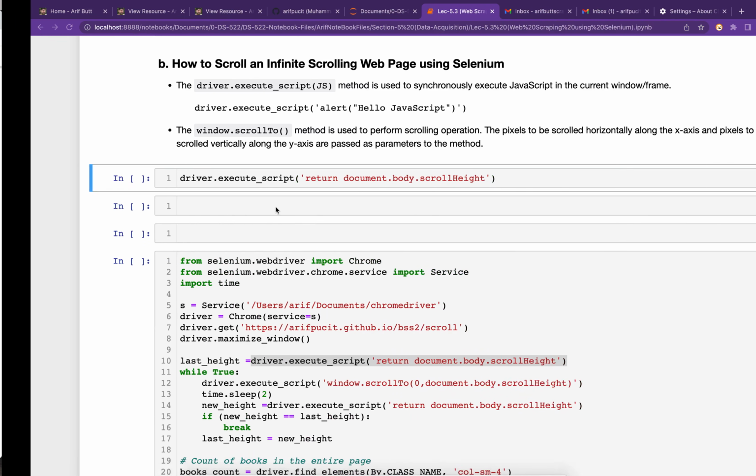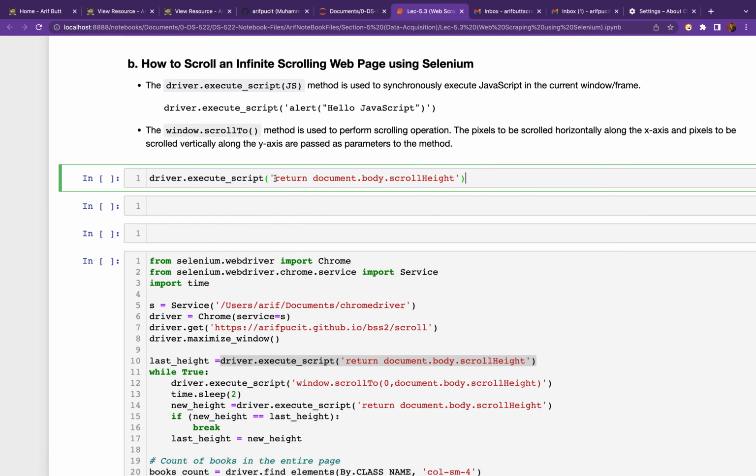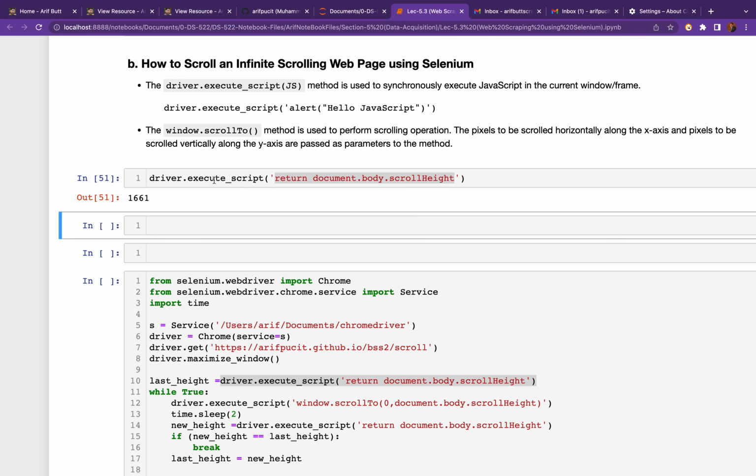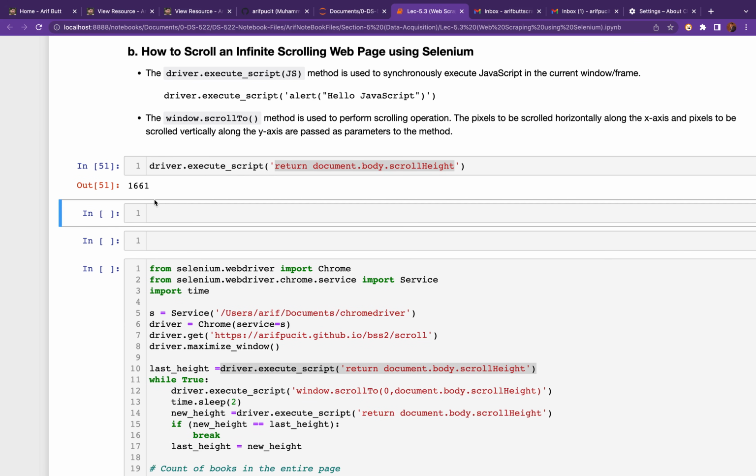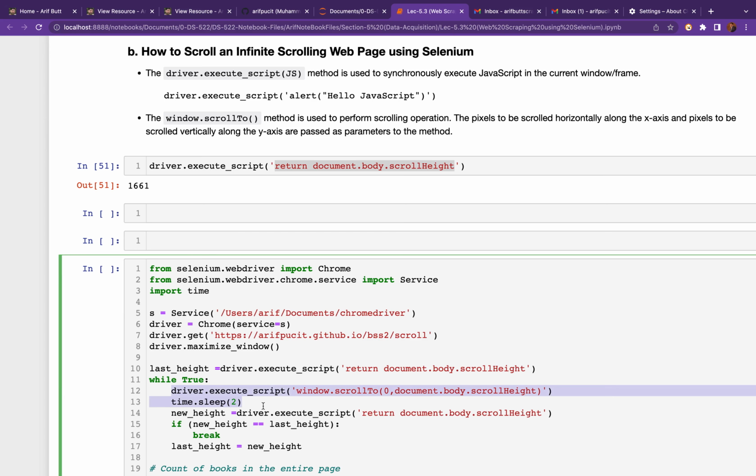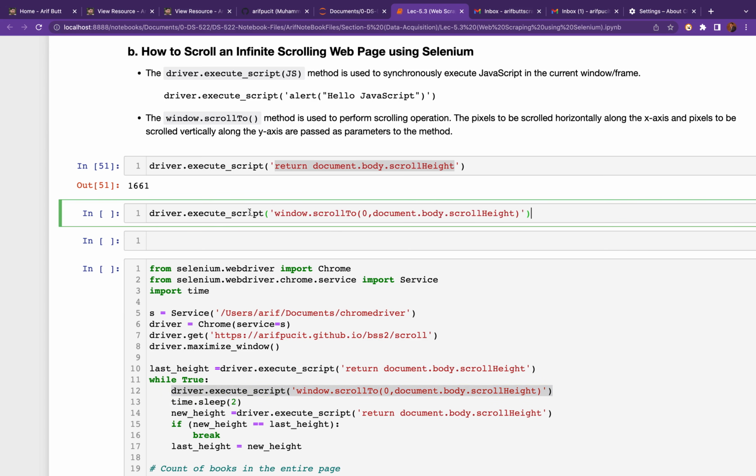It has not scrolled at all, and I have passed this JavaScript code over here which is saying return me the scroll height, the current height of this web page, and it says 1661. Okay, let me now copy this line. Just these 2 lines, you understand, and you will understand the entire logic.